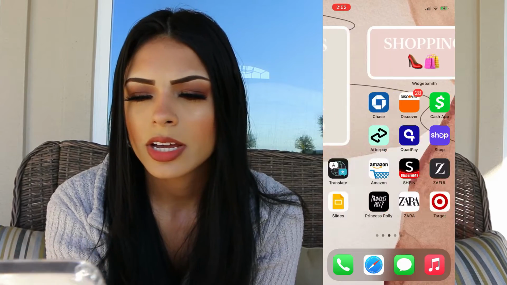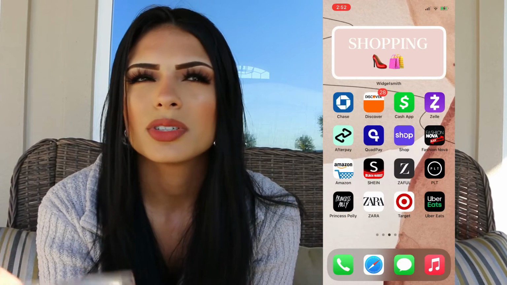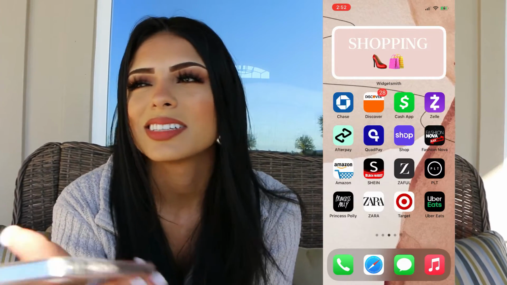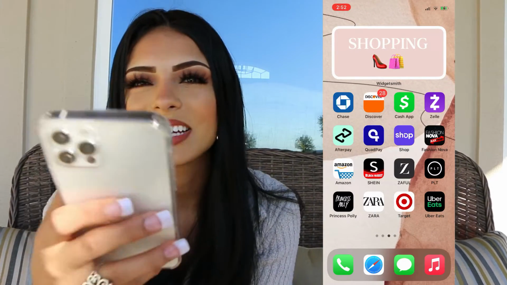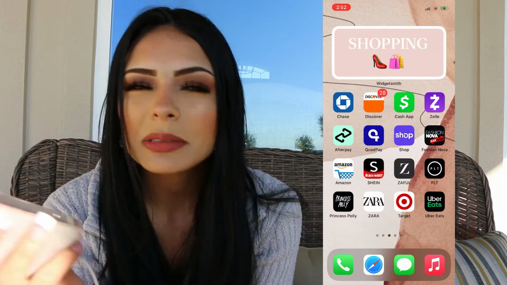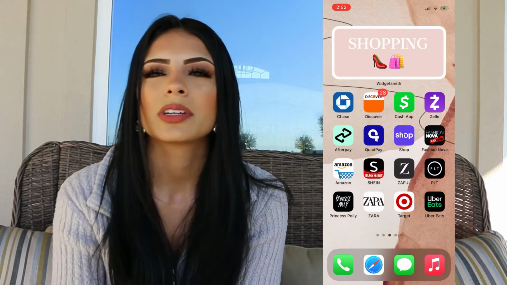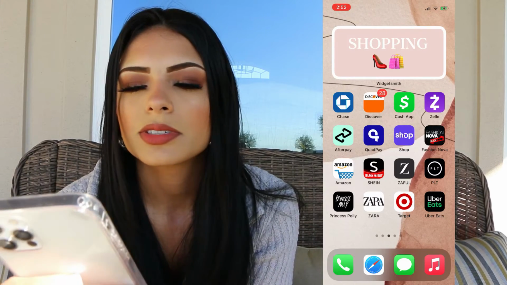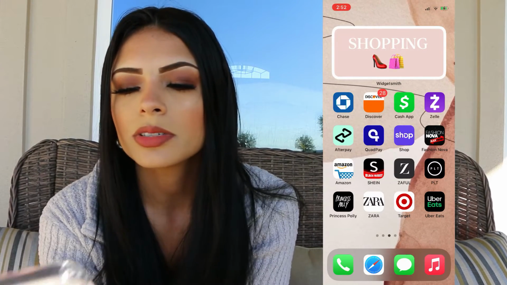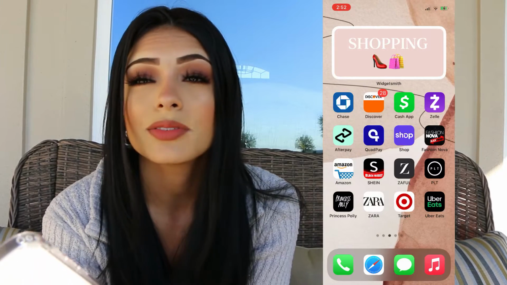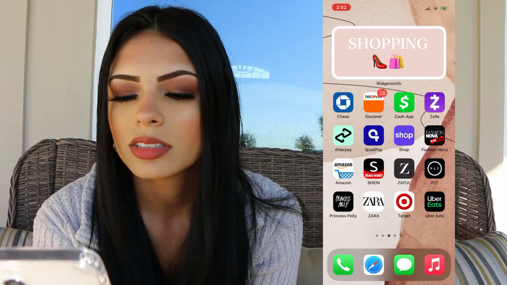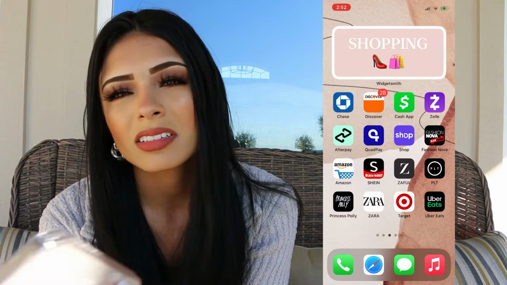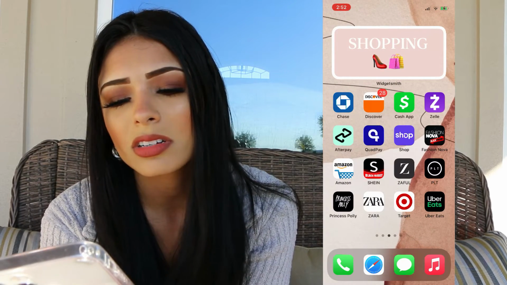Third page, I have shopping, and I'm a huge, not huge, but well, kind of, yeah. I like to shop, like a lot. Sometimes I prefer online shopping more than going in person, but then again, it's kind of hit or miss with certain websites or stores. So anyways, the first two rows on my third page are pretty much my banking, my banks, like my cards.